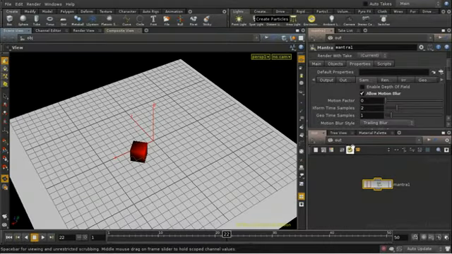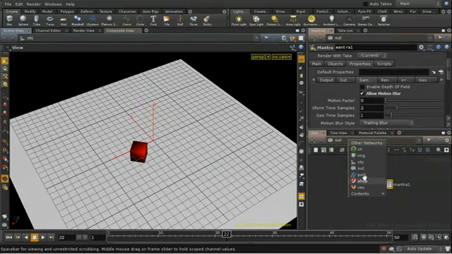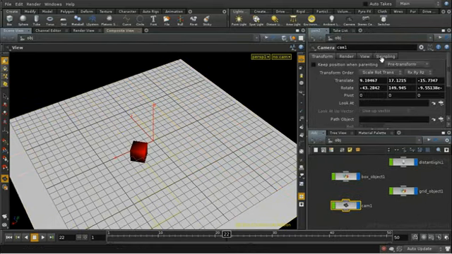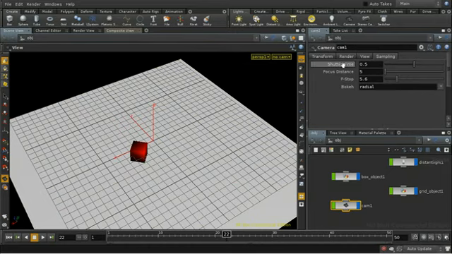So there are some options on the camera node which can affect motion blur. So let's have a look at them. Here's the camera. And on the sampling tab there's this parameter shutter time, which by default is set to 0.5. Shutter time controls what proportion of each frame the camera shutter is actually open. So in this case it's open for half the time. So if we were filming at, say, 1 frame per second, then the shutter would be open for the first half second, closed for half a second, and then would open again for the first half second of the next frame.